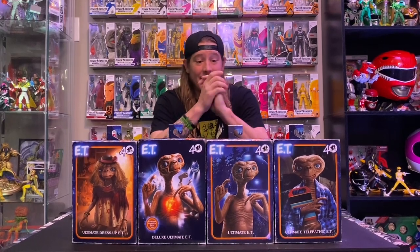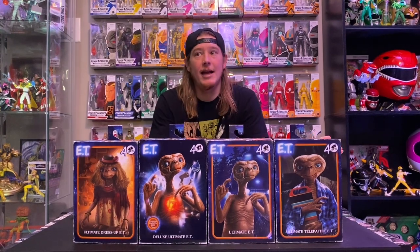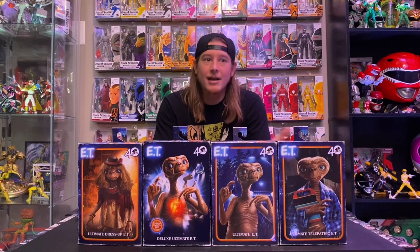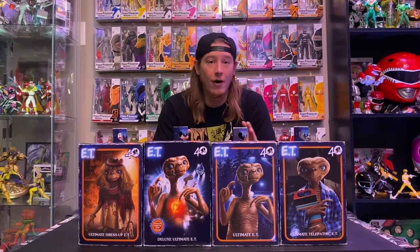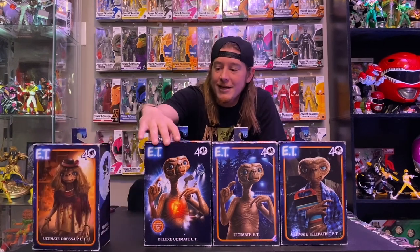So, as you can see, we've got E.T. galore. I went to Walmart and found three of these sitting there. I actually did not realize they were three different ones until the wife said, there's this one too. And then I saw there's this one. Then we found another one at Books a Million. I don't think it's an exclusive, but we'll get into it. I'm super excited to open these because all the wife's ET Pops have just got me in the ET fever. So we're going to open them up.